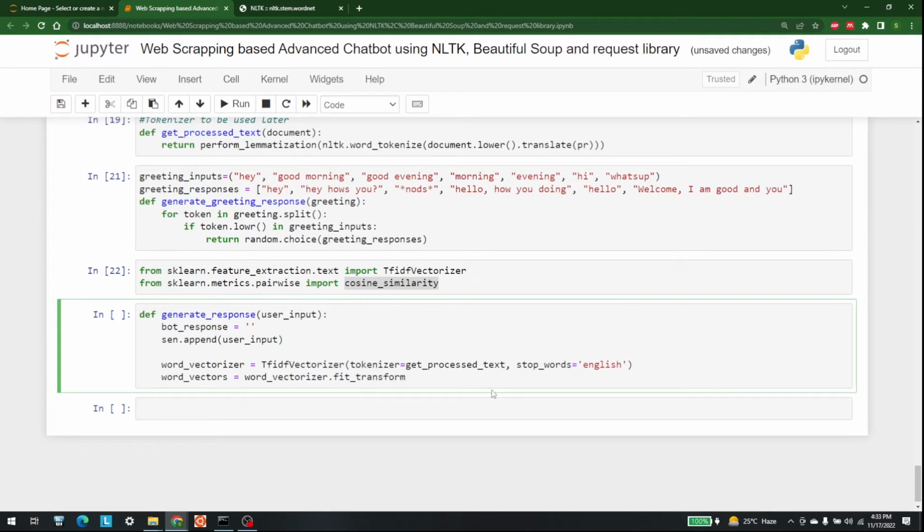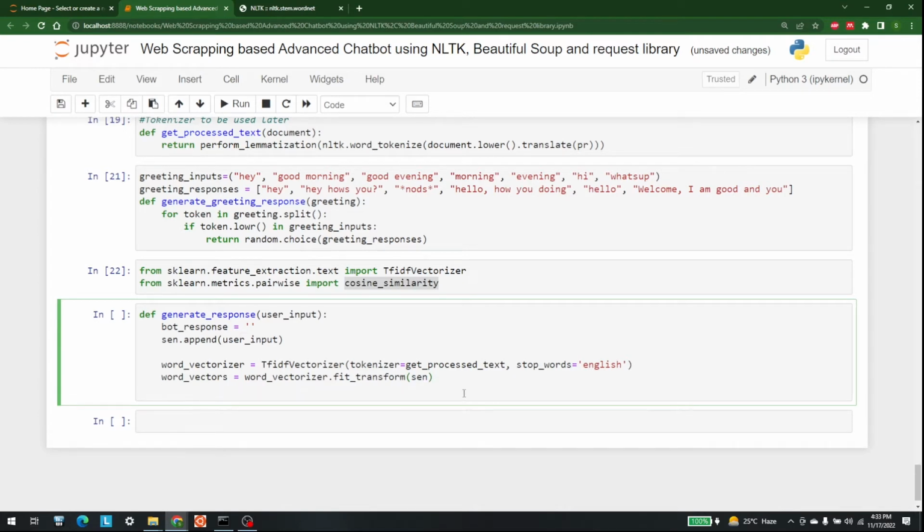And what do we want to transform with this? The sentences, right? So with this command we will have all of the word vectors of these sentences. And after getting all of these word vectors for each sentence, we want to see what are the similar words and what are the similar sentences, right?